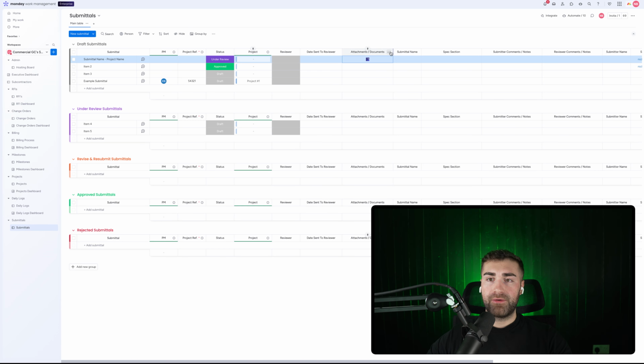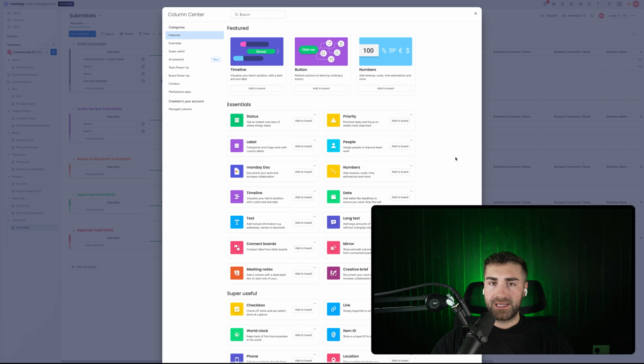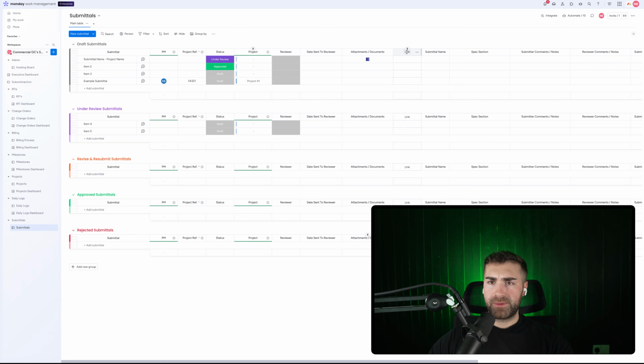So you could have a link as well, because what you're probably going to want to have is a project folder, and within the project folder there'll be more folders which will contain documents relating to different areas of the system or the project entirely. So we might just have a link column, and this would be folder link as an example. So then you could link the folder that's associated. I'm trying to think what else we would probably want.